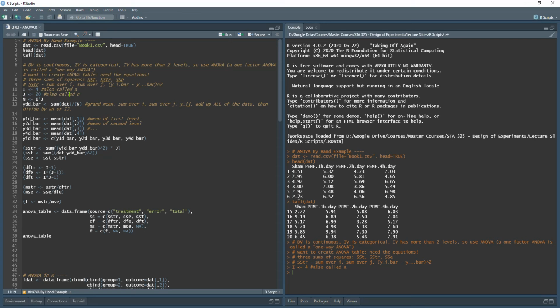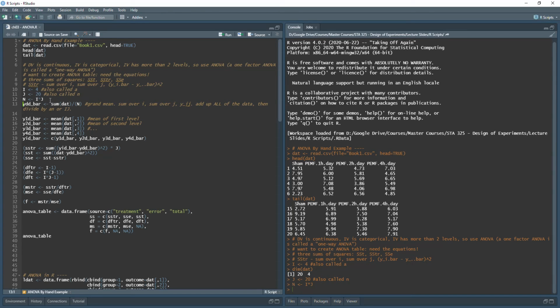So what does that mean? Well, I have 20 replications within any individual group. Now, the other thing you can do here is look up the dimensions of your data. It goes rows, columns. So I have 20 rows and 4 columns, so 20 observations within each of these groups. And that's where I'm getting my J equal to 20. Don't forget, your capital N is just the number of observations within each group times the number of groups.